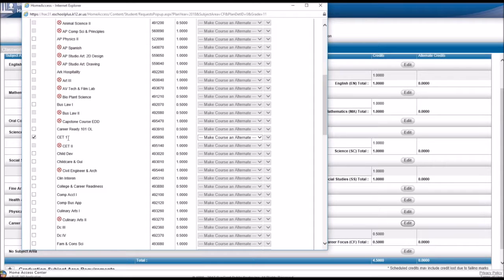So you have already looked in the course booklet, you found the computer engineering technology, this is the course code here that you've looked up, and you'll notice that it's for 1 full credit. We're going to select that, and then over here to the side there's a checkbox here that we have to leave blank for now if this is a regular course. But when we start talking about alternate courses, which we'll do in a second, I'll show you what to do there. But for now, let's just click CET1.